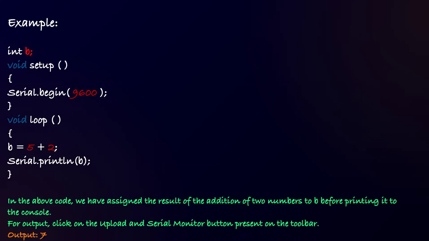You see, we have used two operators. Try to understand what I'm trying to make you understand. One is the assignment operator, that is the equal to sign. The other is the addition operator. What is the purpose of the addition operator, dear students? To add, to sum up the thing, that is 5 plus 2, that is 7. Now we are printing b, and how is b assigned the value 7? Because we have used the equal to operator. Understood? So two operators in the same example I have shown.